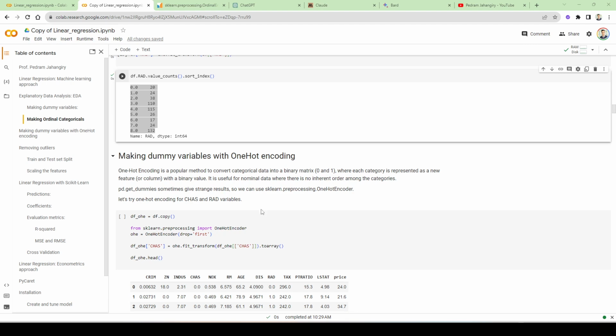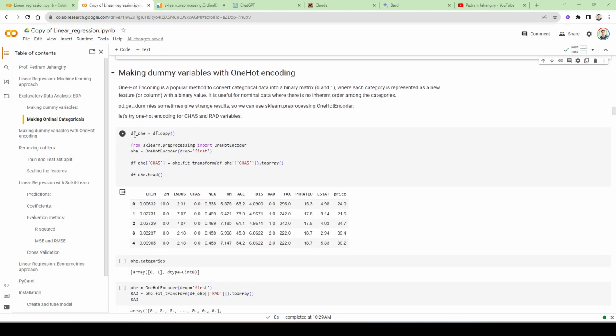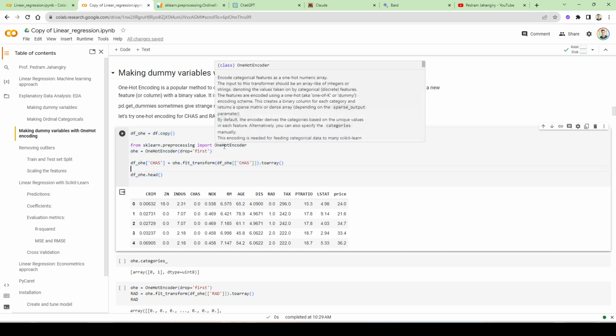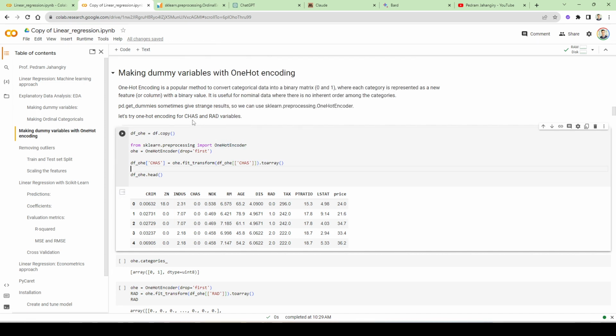Okay. So for example, I'm going to call this data frame df OHE, one-hot encoded. Again, we're not going to use this for the rest of the notebook. This is just for teaching purposes. I'm going to show you what if you wanted to use one-hot encoder to create your dummy variable, both for chas and for rad. Imagine you didn't want to treat rad as ordinal categorical.